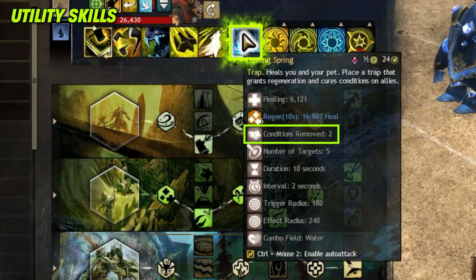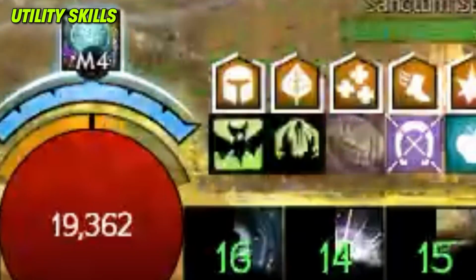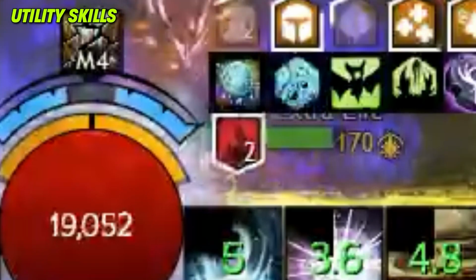Additionally, it cures 2 conditions off you and nearby allies when cast, and another 2 for 5 pulses every 2 seconds for 10 seconds on up to 5 allies. Some quick math, that's 60 potential condition removals in the worst condition-related environment. Mechanically, this can trivialize some encounters.